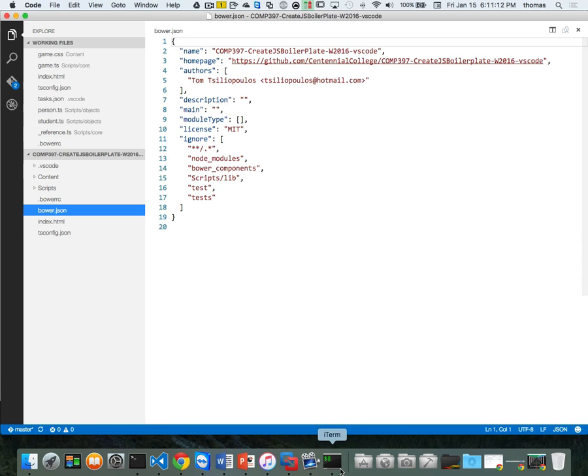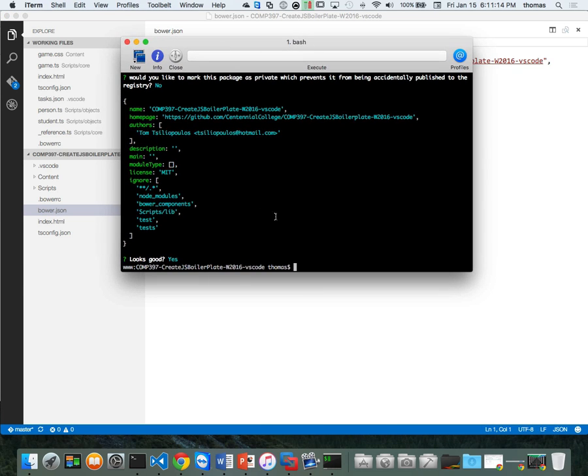So now that we've got our bower.json file, we can actually start installing our dependencies, right? Our stuff in here. So if I want to grab something like jQuery, if you're going to do front-end technologies like jQuery or Bootstrap or something like that, you can get Bower to get it for you, as opposed to you going out to jQuery, downloading jQuery, installing it, and all that kind of stuff. It's a lot of work, right? So you can use Bower to get all that done for you.